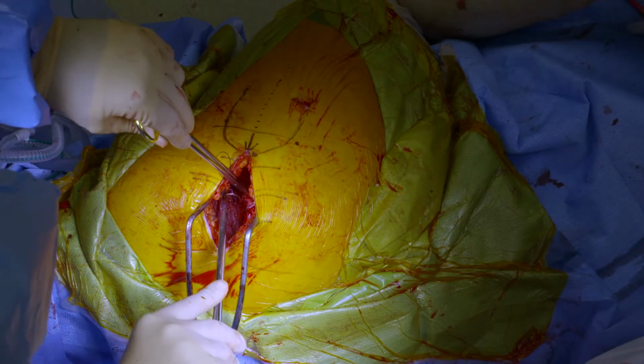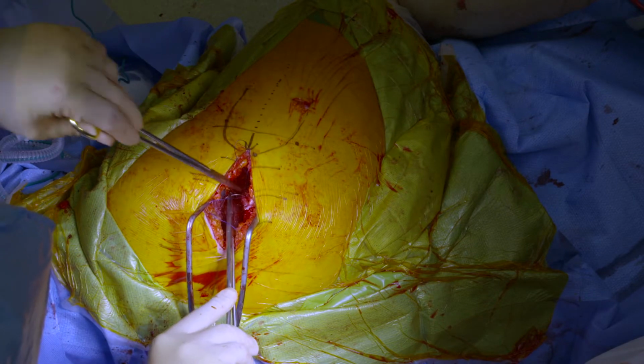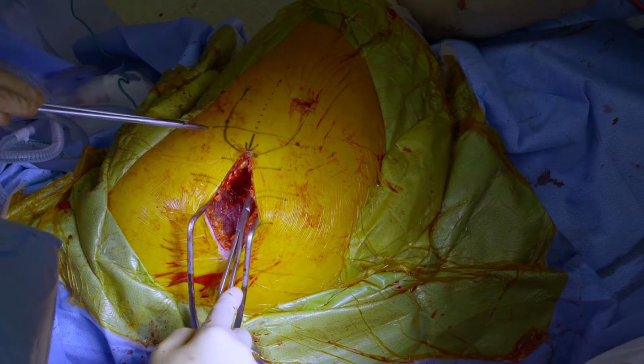Before, when we used the Charnley retractor, which is a type of retractor that pulls the muscles apart, by the end of the case, you take that out and the muscles have tears and it's just traumatizing. Instead, we use techniques that allow you just to very carefully split the muscle fibers apart so you can go through the muscle but not cut anything, and then put in very non-traumatic retaining type of material or retractors that hold it apart. And so at the end of the case, it's a much different situation. The tendons and muscles just fall back together.